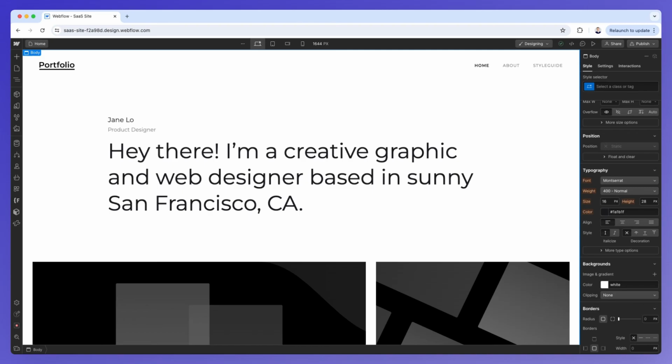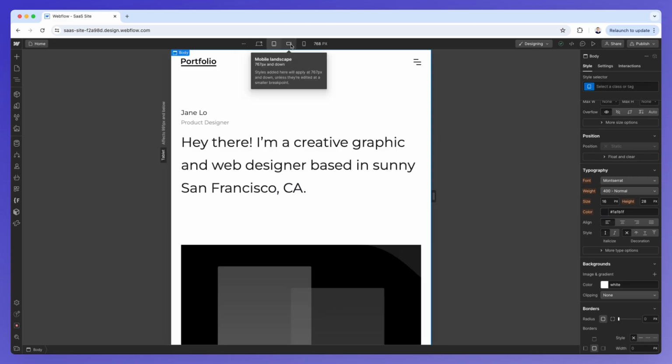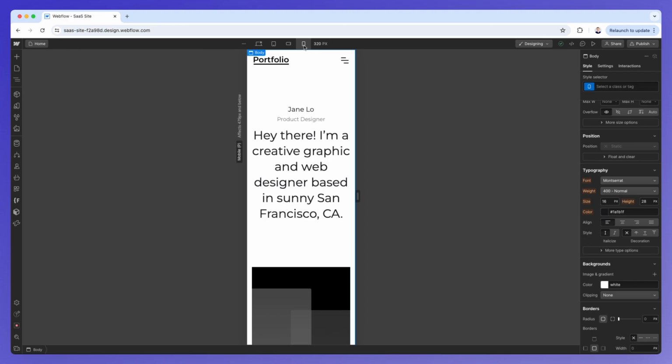In this video, we're going to talk about the responsive menu in Webflow. Now, this is going to be one of the most important elements that you're going to work on any website project because nowadays responsiveness is essential. And we already explored the fact that if you click on tablet or mobile landscape or mobile portrait, you can go to those dedicated views. But now we're going to talk about this in more detail.